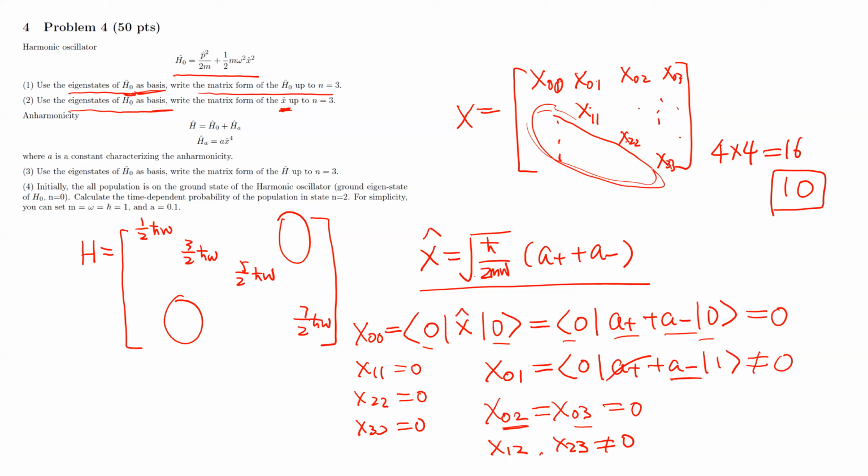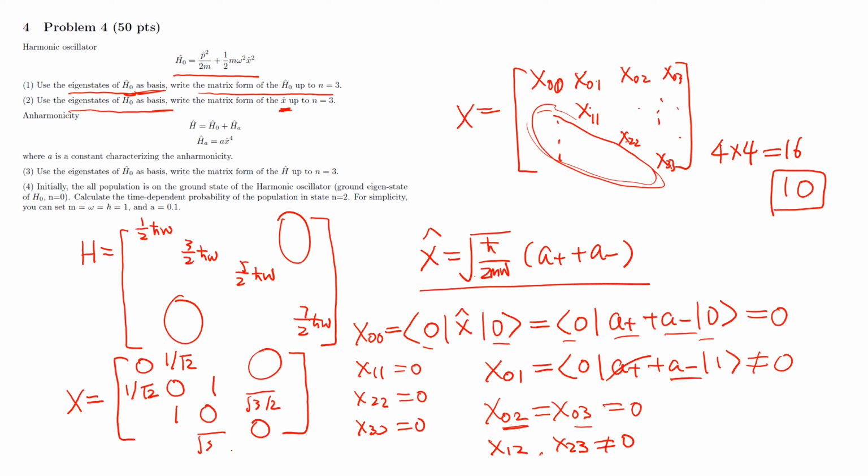So in this case, you expect to get the X operator. We already showed that the diagonal terms must be 0. The off-diagonal terms, I will just write down: 1 over square root 2, then 1, then 3 over 2, and all the others are 0. The lower part is basically the mirror of this: 1 over square root 2, 1, and all the others 0. Okay, so you get this matrix. That is the second problem.